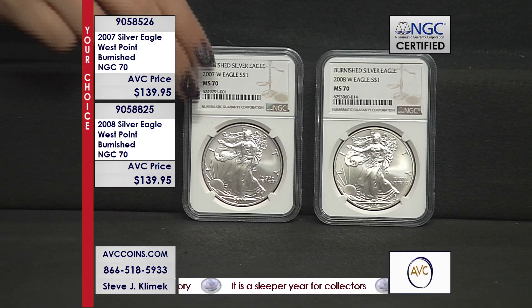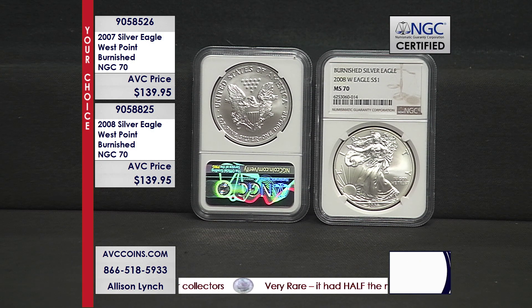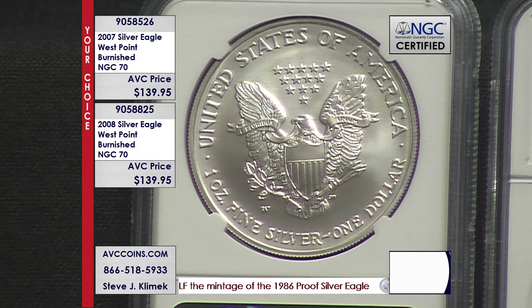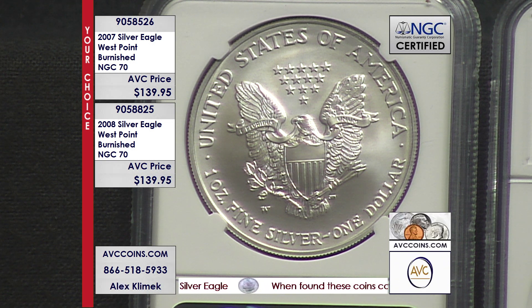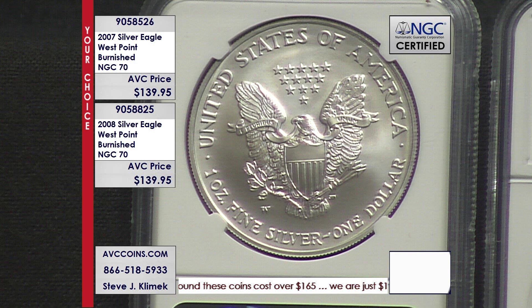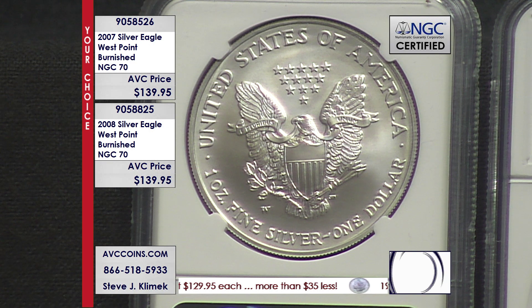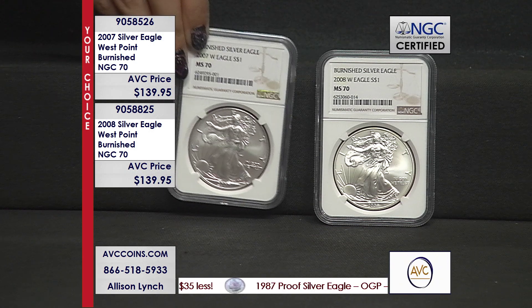Yet these go back over 15 years to the very beginning of this particular series. In 1986 through 2005, those first 20 years, we had two coins — Unc and Proof — that was it. For the 20th anniversary celebrated in 2006, they introduced satin for the first time. It was made available as an individual coin and in a beautiful three-piece set. People loved it so much they continued it in 2007 and 2008, then took a couple-year hiatus, and brought it back in 2011 for the 25th anniversary. People loved it again and they kept it as part of the yearly release every year since. And every year since it was issued, it is the rarer of the big three — Unc, Proof, Satin.